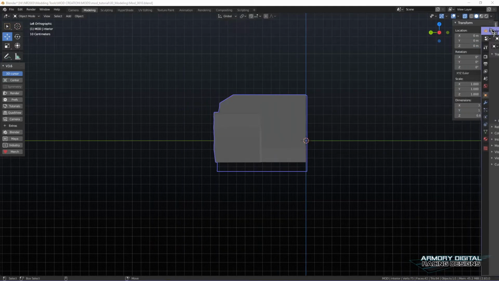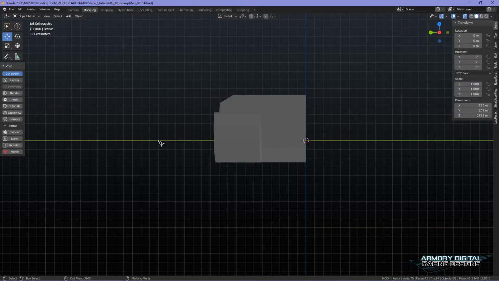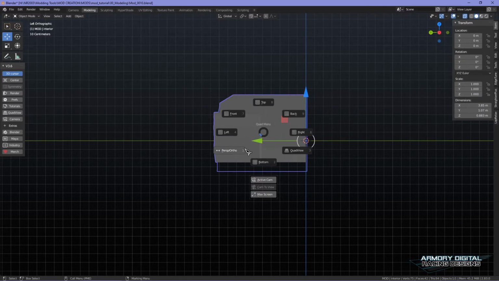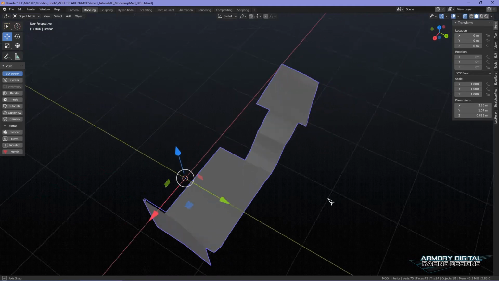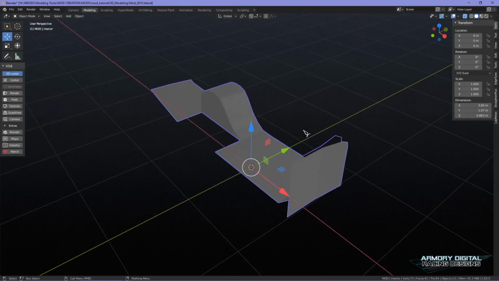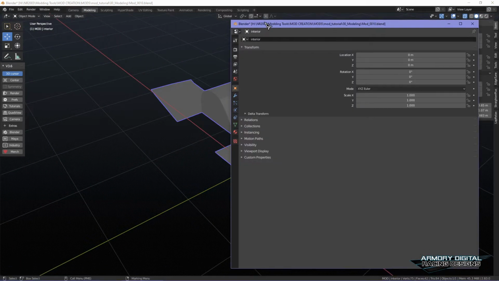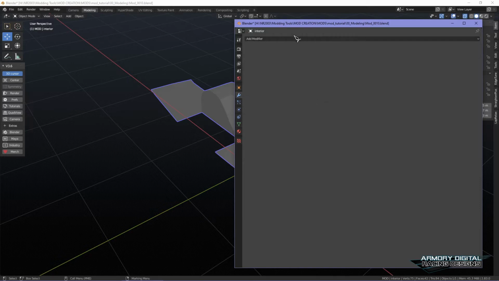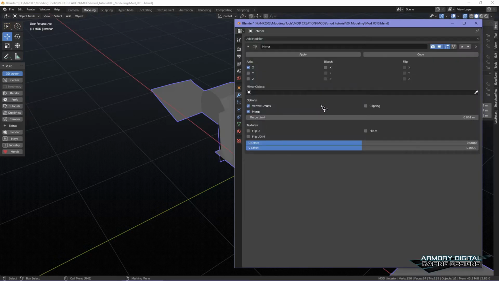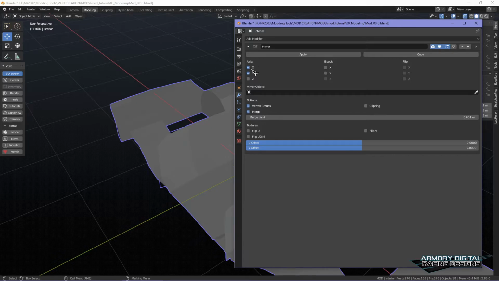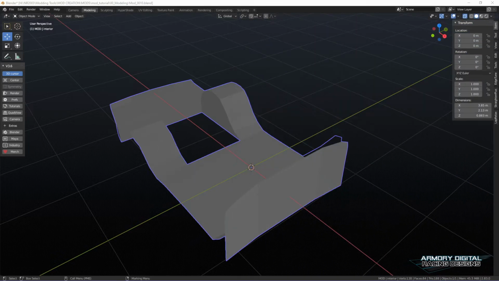Oops. Okay, jeez. I'm not used to doing all that unorthodox stuff. It messes me up in my normal modeling mode. Okay, now I mirrored.